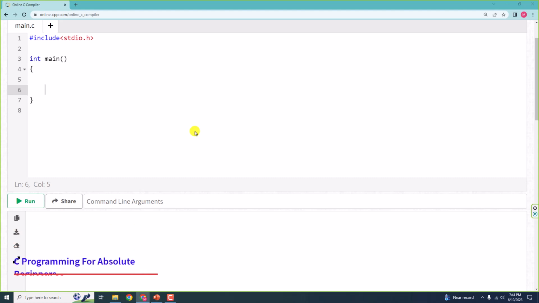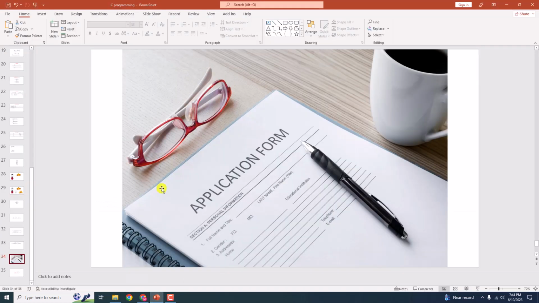Hello and welcome. In this video, we will learn about structs or structures. Now, think of structs as an unfilled application form. Here, you can see there is an application form which is unfilled. You have all these details which have to be filled. Right now it is unfilled. So structs can be thought of like a blank application form.